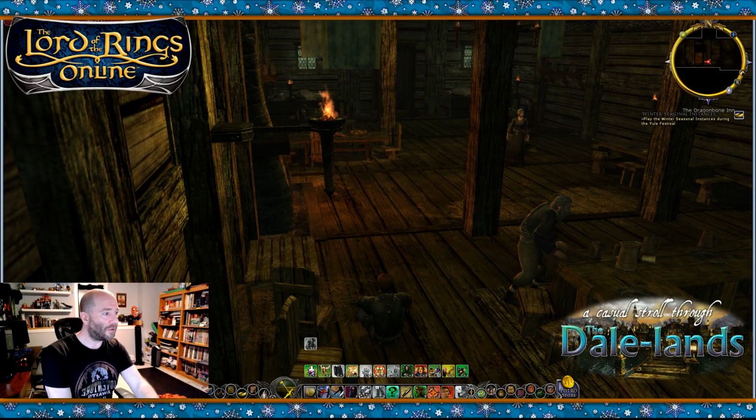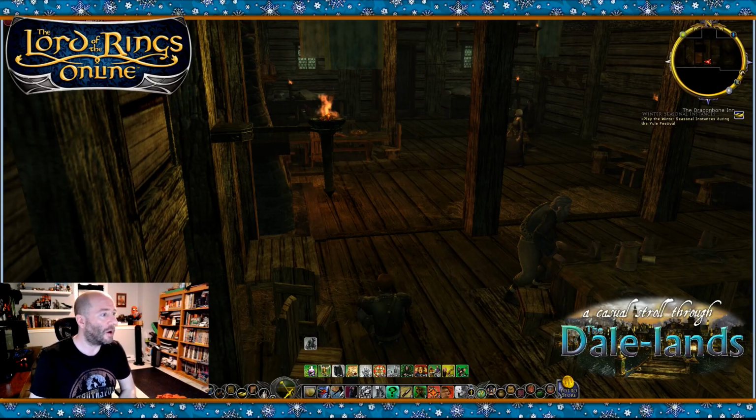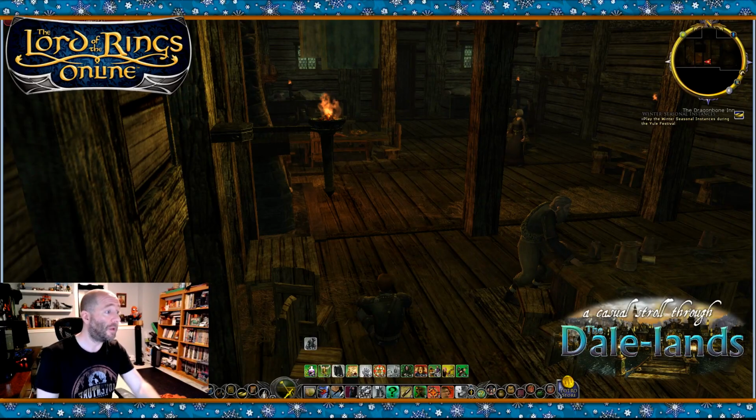So, question: is there any reason why some of the water in the game isn't as textured as it used to be? I'm thinking Nenharn. It used to have the same waves and such as Evendem, but now it's just flat. Was this intentional? I'm not sure. That may be at some point someone wanted to change it to put the water flow stuff on it, and then never actually got around to it. That's a possibility.